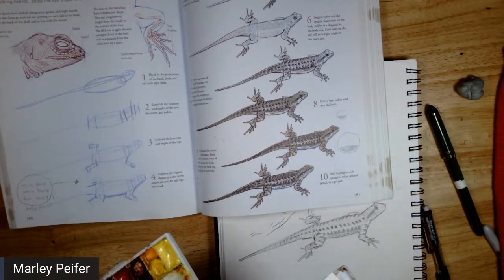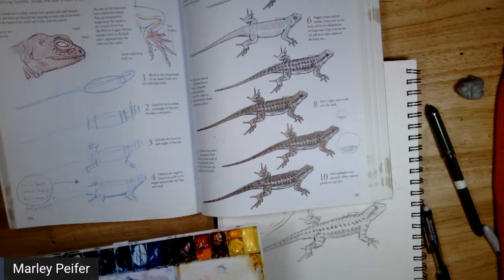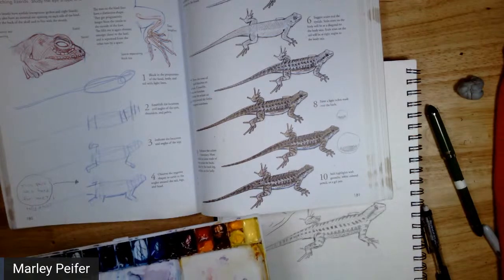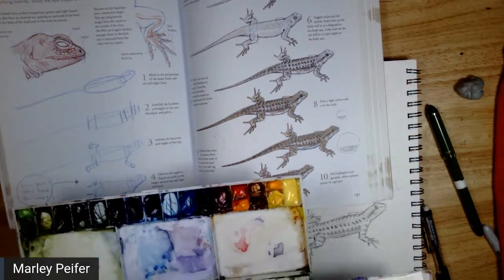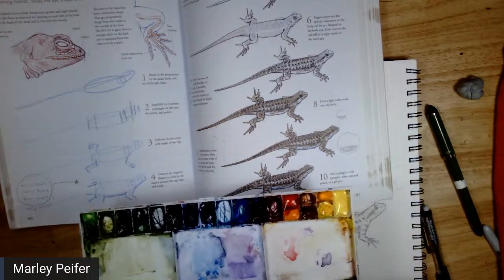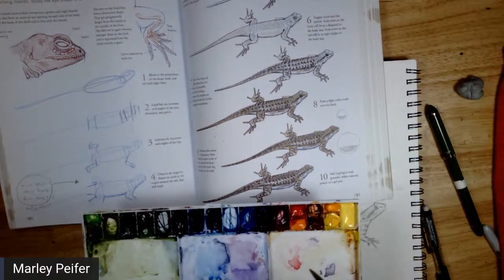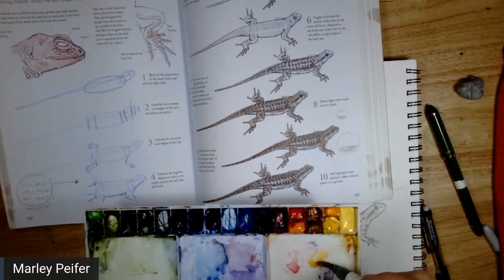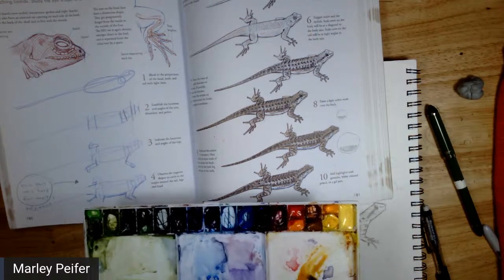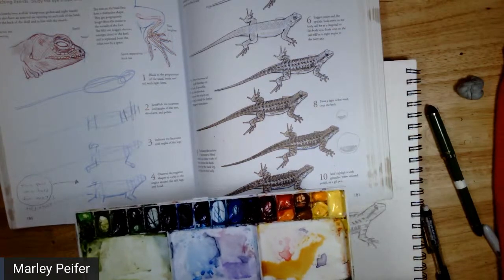Okay, so he's saying paint a light ochre wash over the back. There's actually no color called ochre in this palette, his palette. So I assume he's talking about this Monte Amiata Natural Sienna. That's kind of like a yellow ochre. He could be talking about quinacridone gold. Quinacridone gold is really nice, especially when you dilute it. And I think Jack's a pretty big fan of that one. So I'm going to guess that that's the one that he used.